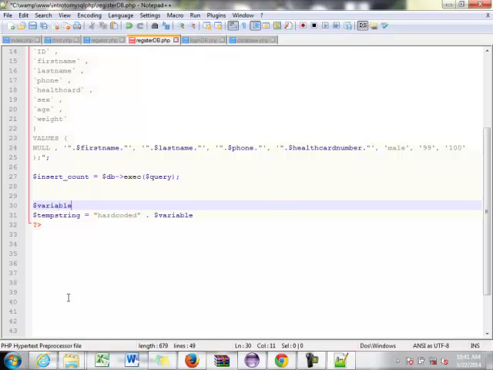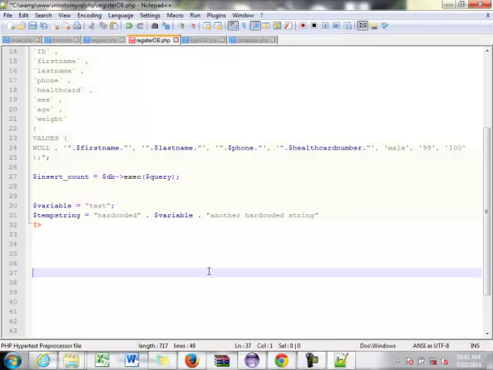Say the variable equals test. So now the value of temp string will be hard-coded test. So you're mixing it together. All we're doing in this case is, on the other side of that variable, there's another hard-coded string, so we're just sticking it in the middle. So we have to concatenate on either side of our variable.